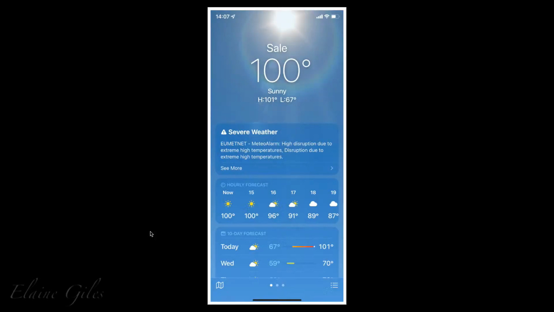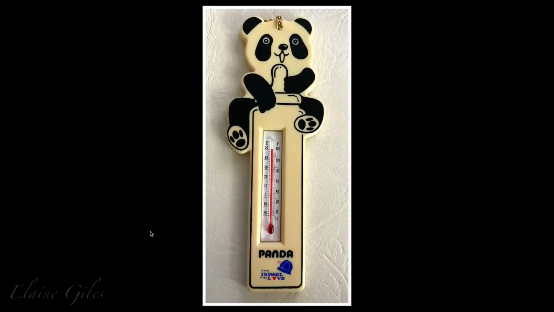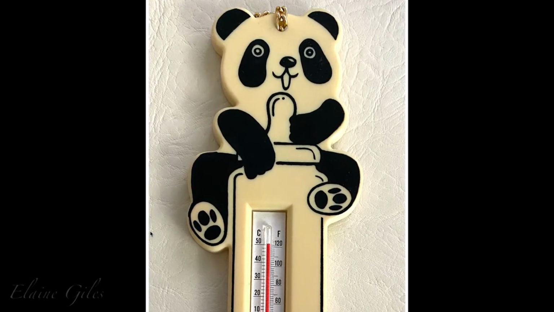Oh yes, we did. Tuesday was horrific. Monday was bad. We didn't think Monday could be beaten until it got to Tuesday. That was officially the temperature outside. It reached 102. Inside the office, this is Izzy, our office thermometer. He's a gift from a friend back in the 80s who went on a holiday to Israel, hence Izzy. In the office, it reached 120. Now, it could have been hotter, but Izzy doesn't go any higher. So if there was any doubt that we made the right decision, I can assure you, we did. I wouldn't have survived, never mind the computer.